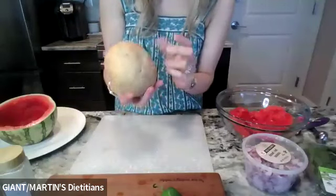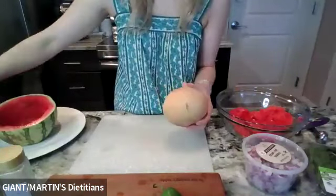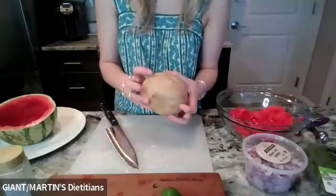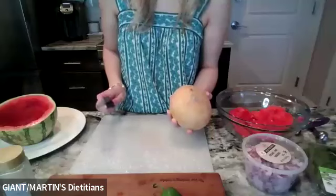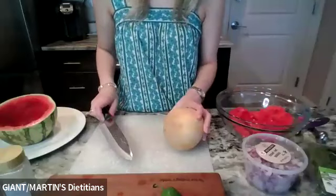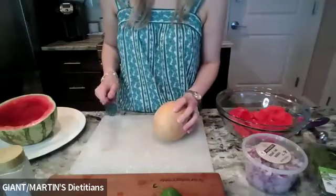So, if you haven't been in a jicama class, we have talked about how to peel them. And what I find that it's easy to peel jicama is just a regular knife. So, it could be a chef's knife, but it has a pretty waxy surface. So, using a knife, honestly, I feel like is best because it doesn't just slide off. You can actually get a good grip on it and cut. So that's how we'll do it. Just pick a good starting point. So I think this sits nicely.